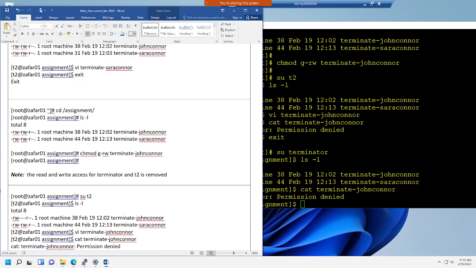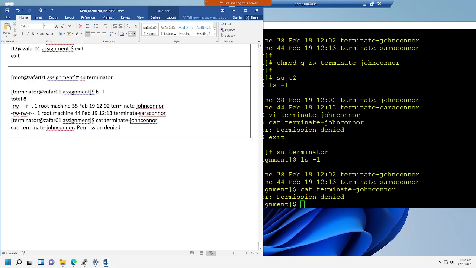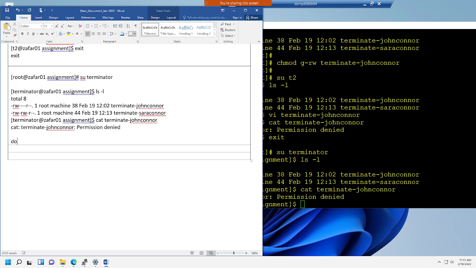Okay, even for the group and all that. So what I'm going to do is put in that the group permission part is done here. Okay, I'm going to say done with group permission.